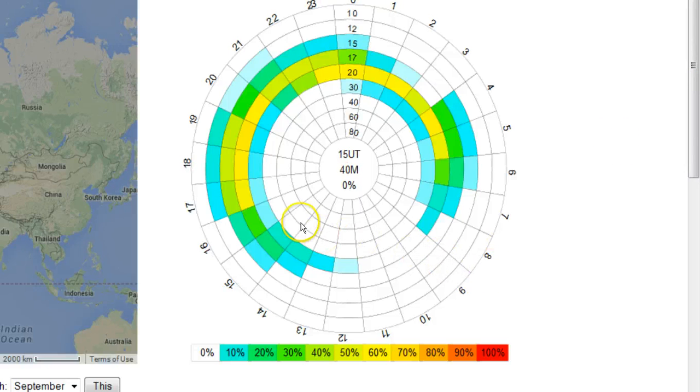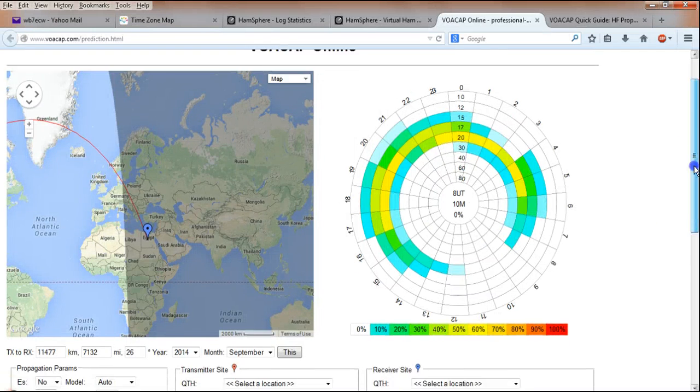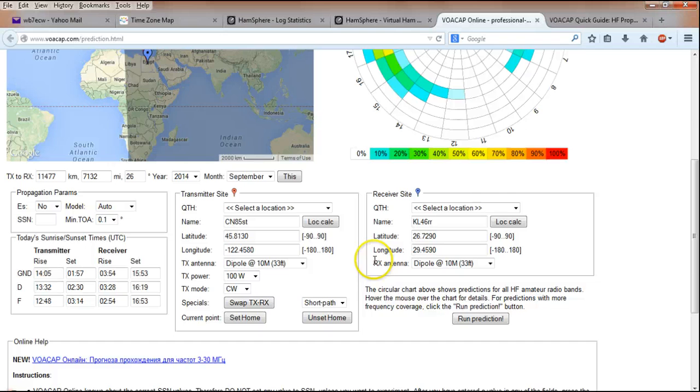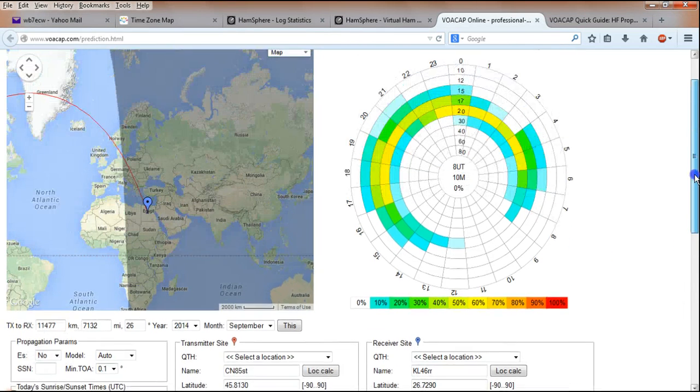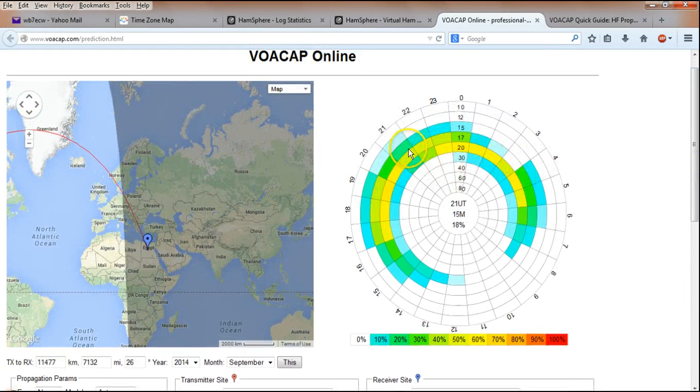And so if we look for the darkest colors we can find, we see that probably this bright yellow is about as good as it gets. And mind you, again, I'm using just 2 dipoles at 33 feet, so this is pretty pessimistic.